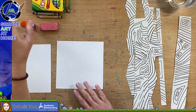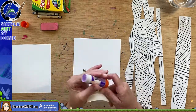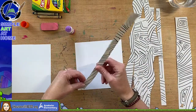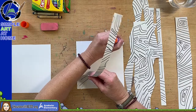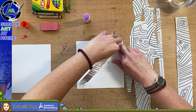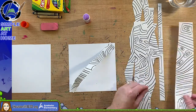Okay, so in order to create our paper sculpture, you are going to take these strips and apply glue to the side that's not colored. Sometimes it's easier to put the glue on the base. And what we're gonna do is just connect. So I'm just gonna put glue right here so you can see what I'm doing. And I'm going to connect it. I'm pressing it down with my finger. There. So far, we have something that looks like this. Okay. And I'm just going to keep going.